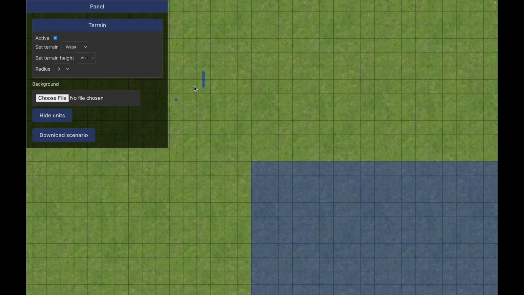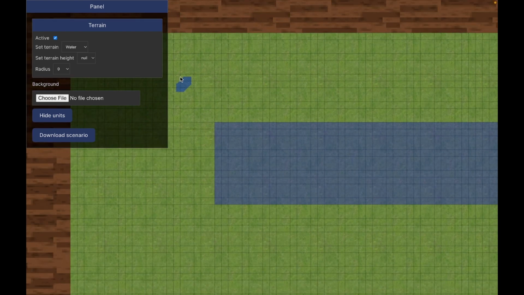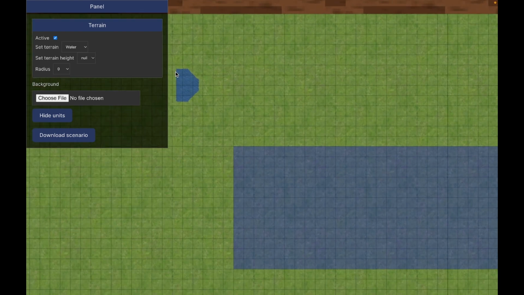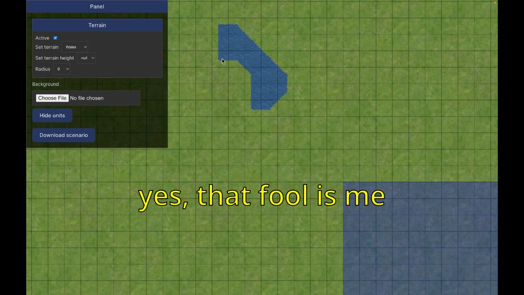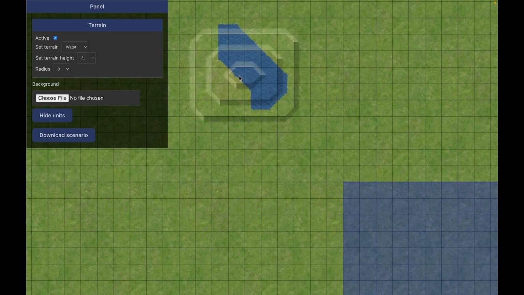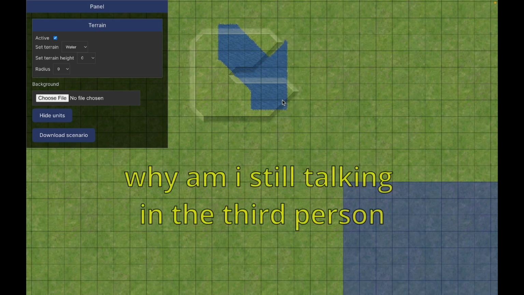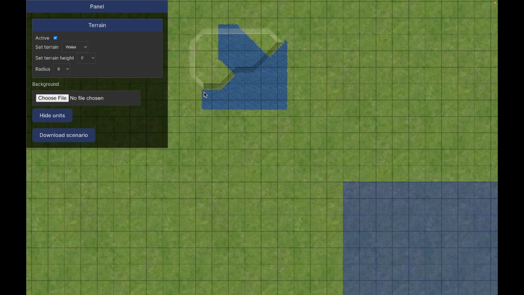As you can see, I'm fumbling around. There's a tutorial that you can watch. It's actually when you open the scenario editor, it's the first thing. You should watch it. I didn't, obviously. And that's the fool. That is me clicking. And now he's making a water pyramid because he doesn't understand how to use the scenario editor. Let's just say I've come a long way. He's come a long way as well. And so yeah, well, let's leave him to just wander around and we'll see what happens.